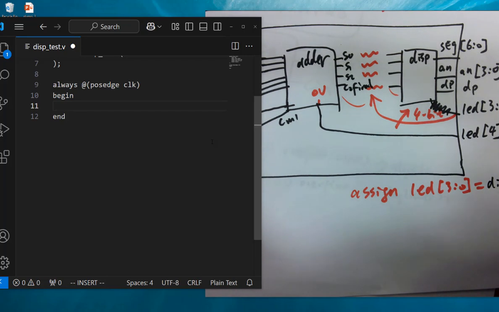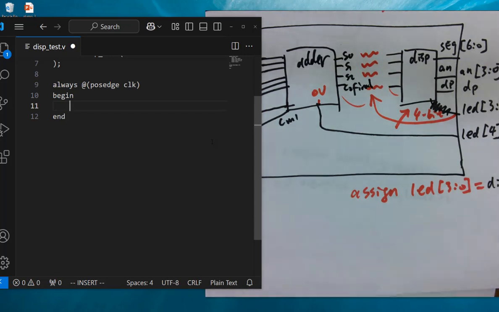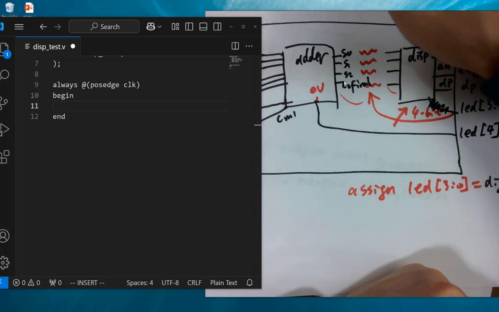So what we need for the display module. It's taking the digit input, right? Depending on what C2 final is, you can find out if it's a negative number or positive number. If it's a negative number, you have to display a bar in front of the digit, right? So how to deal with that?